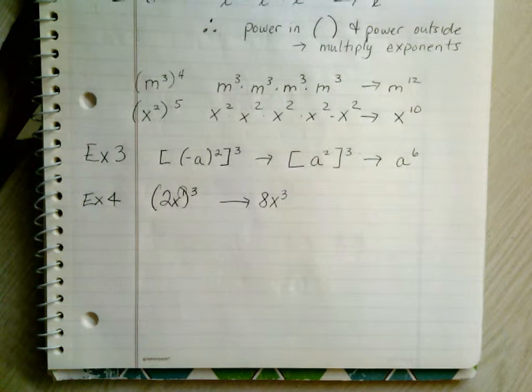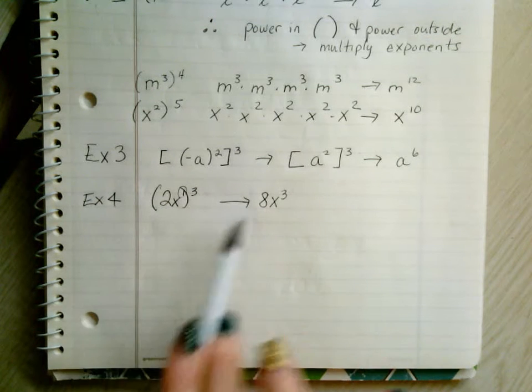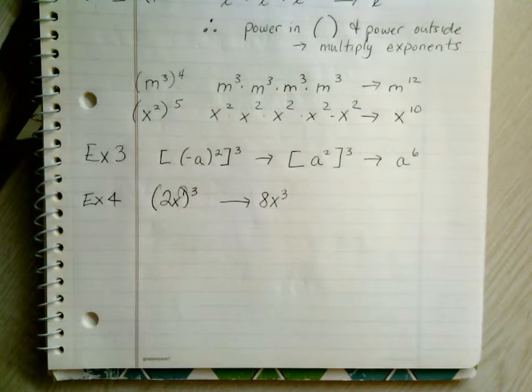Let's do one more, just like that one. And you could write it the way they do it. Did you notice how they did 2x times 2x times 2x? And then they grouped and associated so that you came up with 2, 2, 2 and xxx. Or you can do it the way I do. 2 cubed is 8, x cubed is x cubed.